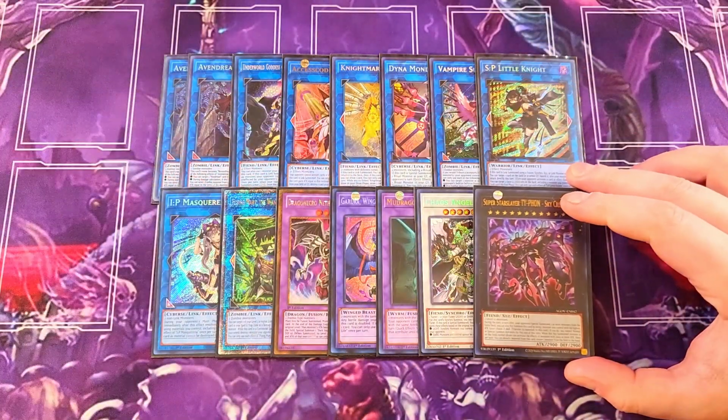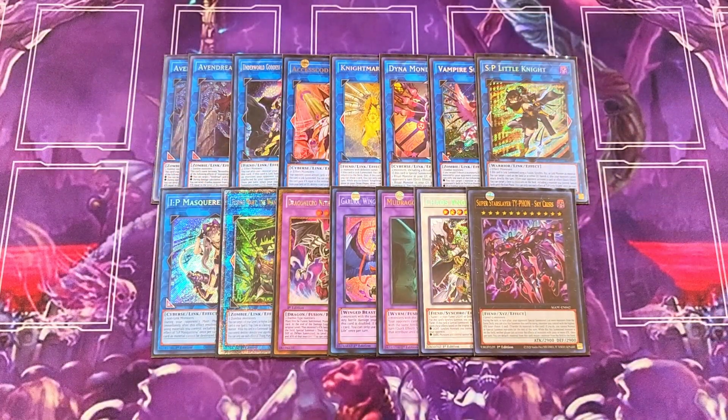Typhon is great in this deck as a 1-of to basically just use this card as a bounce and a skill drain for 3,000 or higher attack point monsters. So that's it for the deck, guys.